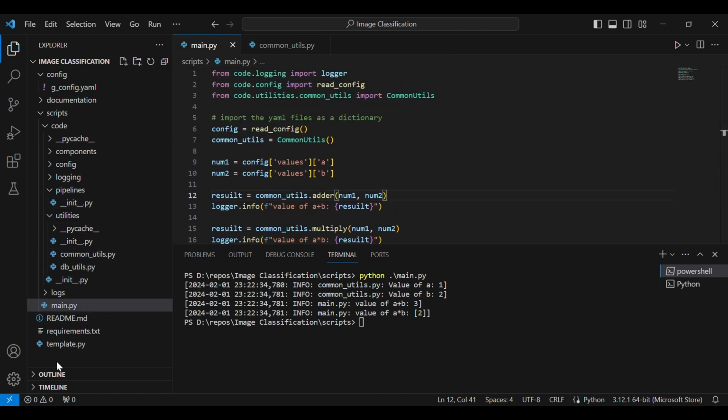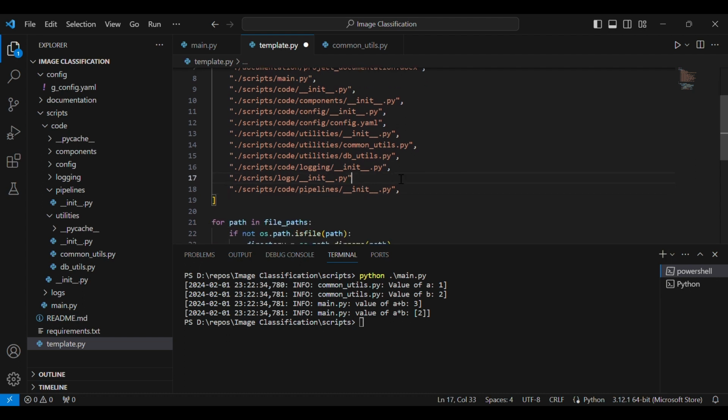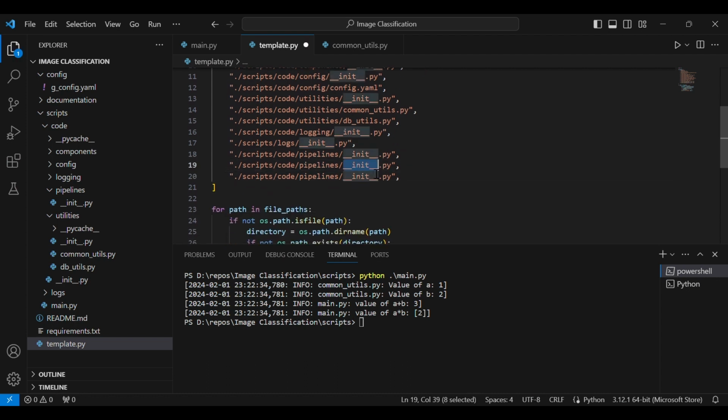So where is this template.py? Yeah, alt down arrow, there you go. Let's create 2 more things: data gathering, and then we have data preparation.